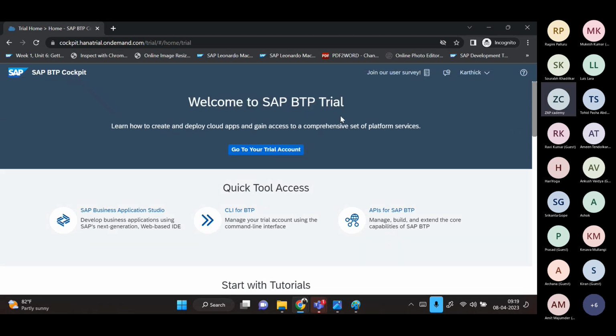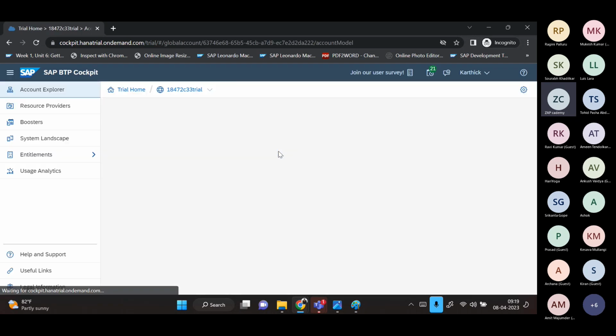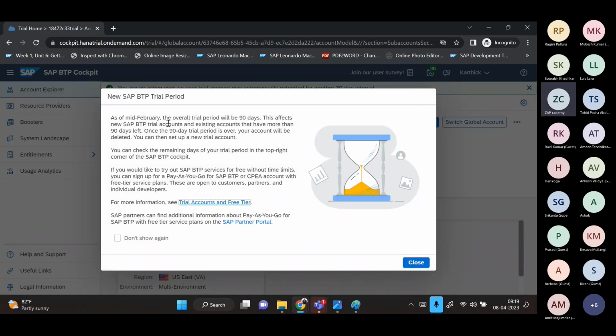now see this. Once you click on BTP trial account, it automatically asks you to go inside the trial account. Once you click on the trial account, what will it do? It gives a new BTP trial account period. As of mid-February, the overall trial period is 90 days.